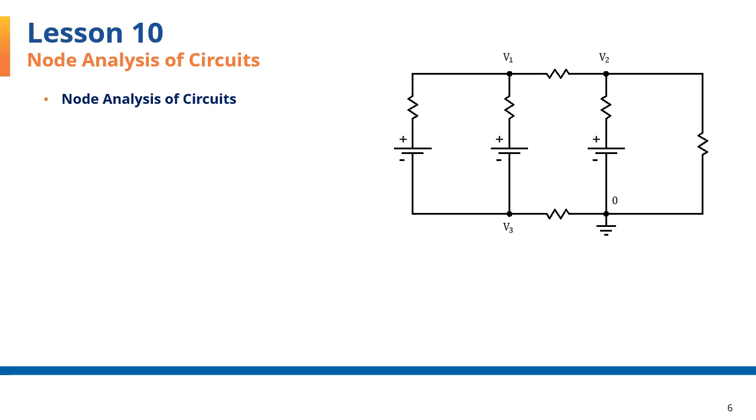I have marked my choice of reference node with the ground symbol and a 0 showing that it is at 0 potential. The other nodes are arbitrarily numbered from 1 to 3 and assigned values of V1, V2, V3 voltages, seen here. The purpose of the nodal method, as applied to the circuit, is to determine these voltages with respect to the ground.